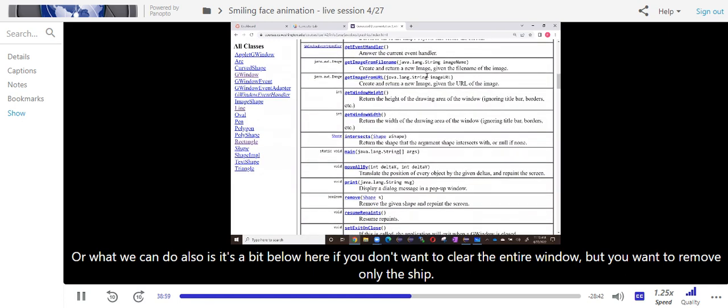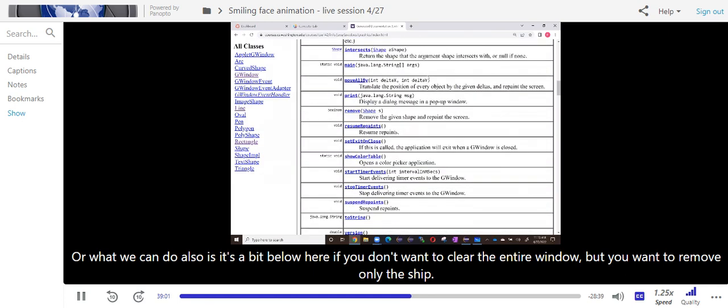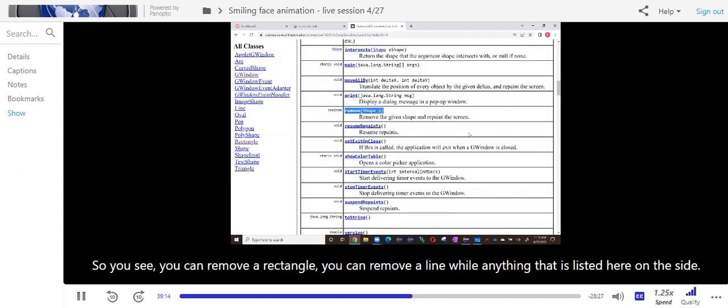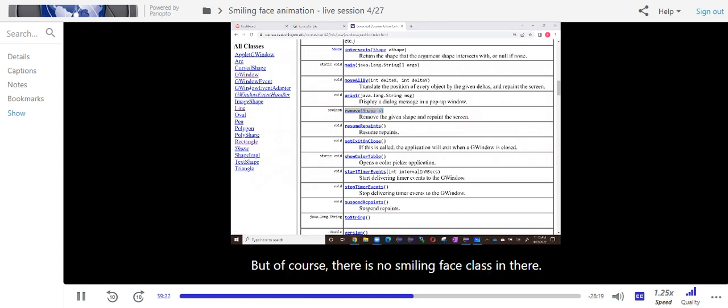Or what we can do also, it's below here, if you don't want to clear the entire window, but you want to remove only a shape, but that shape has to be something understood by the graphics library. So you see, you can remove a rectangle, you can remove a line, well, anything that is listed here on the side. But of course, there is no smiling face class in there. So we're not going to be able to remove a full smiling face just in one line.